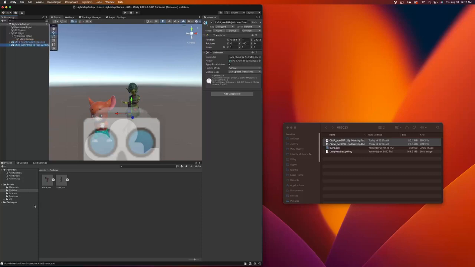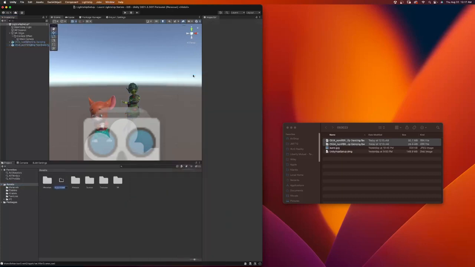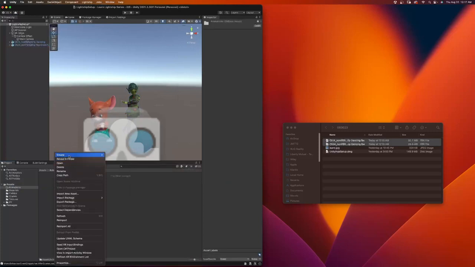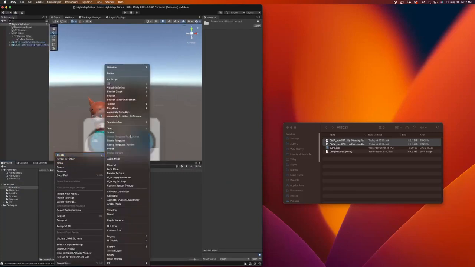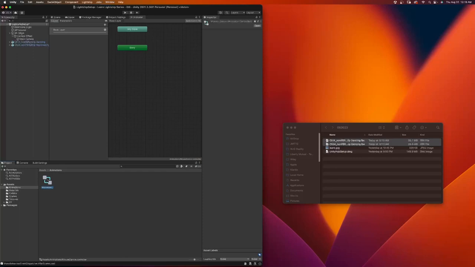So we need to create an animation controller. I'm going to simply make a folder, call it animations. Then I'm going to right click, create, and I'm going to select an animation controller. And I'm going to say mouse dance, and I'm going to double click on mouse dance.